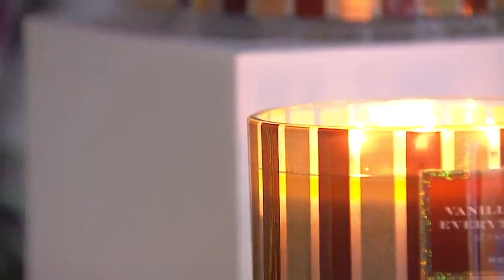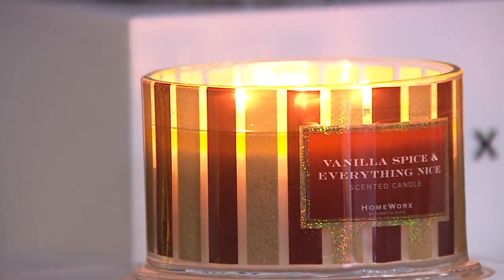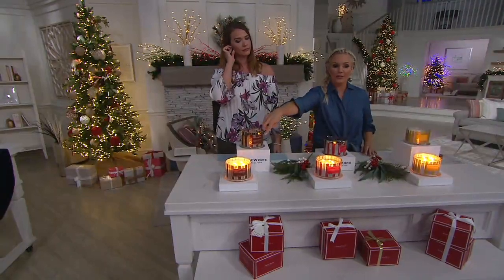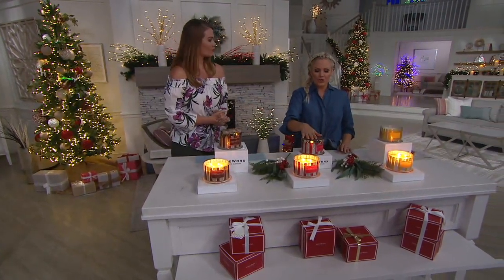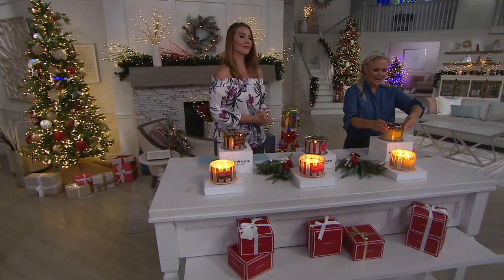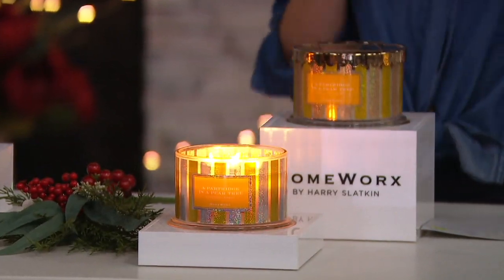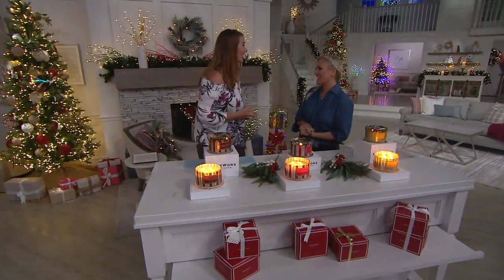Most popular this morning is Vanilla Spice and Everything Nice. You're getting two, with this beautiful cover and the boxes you see. Perfect for gifting. Your choice of A Trip Down Peppermint Lane or A Partridge in a Pear Tree. Item number H217003, $28.50 for two — that works out to be about $14.25 each. Thank you so much, Hannah. Thanks, Harry.